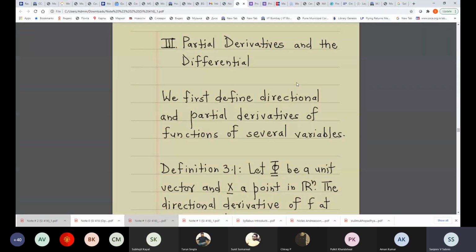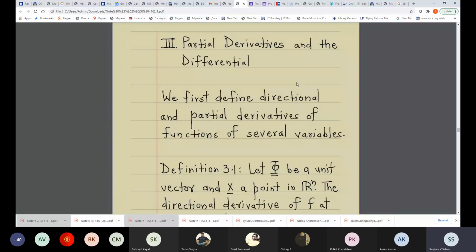So first, let us define directional and partial derivatives of functions of several variables. Again, I'm not saying that the statistics students are not familiar with these concepts, but some of them might have forgotten this because we don't encounter them that often. For example, we're going to see the definition of a function from Rn to R being differentiable. We don't encounter such a concept that often, so my idea is to refresh their memory.